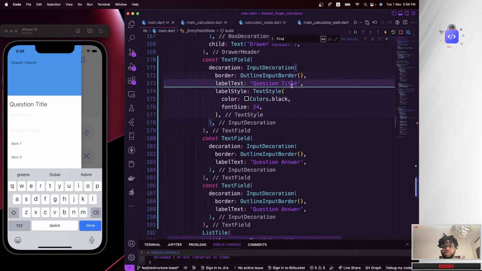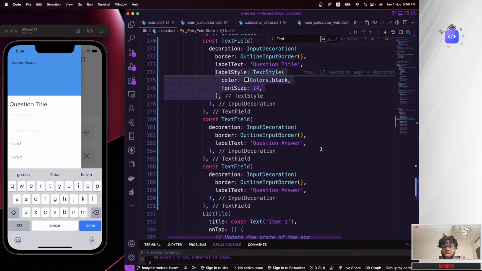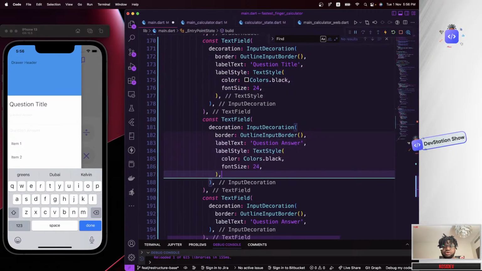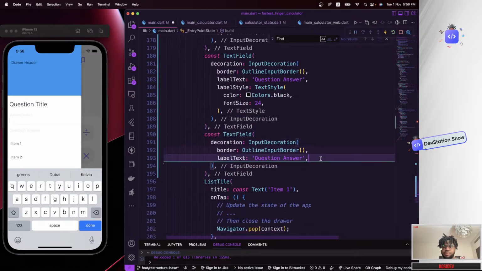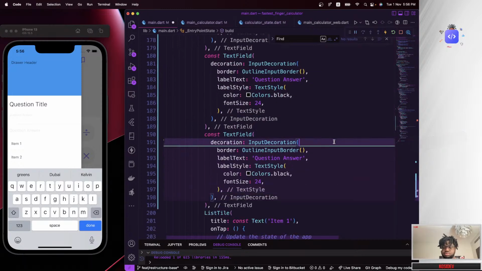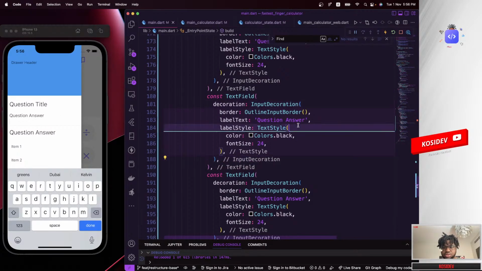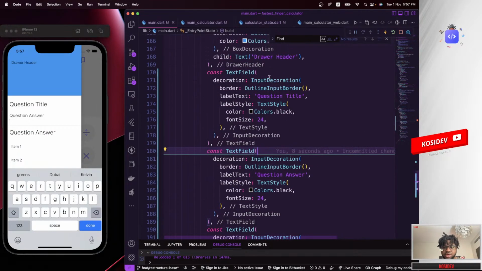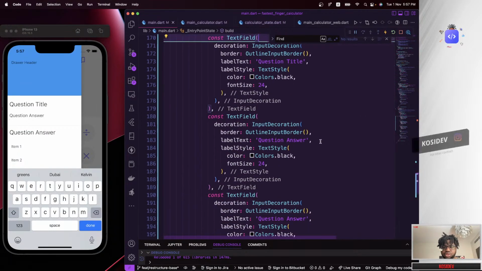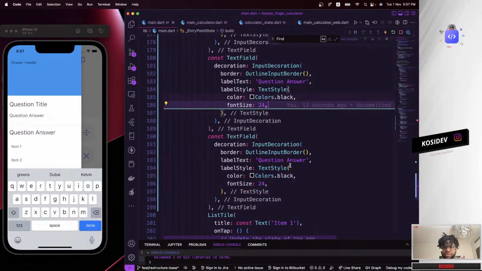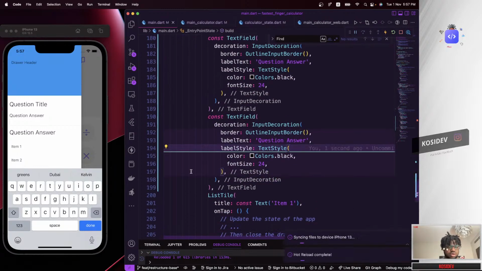So we still copy this over to the rest of the input. It would have been great if you just convert this whole input to reusable widgets. Then I think that would be better than creating the designs for each and every one of them one at a time. For some reason it looks like we skipped something. So question answer has, okay, question title, question answer, font size 24.